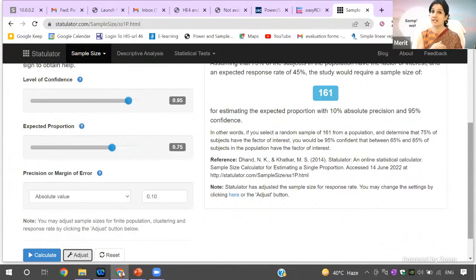And if you can recall the study design, all those 161 individuals who are suspected of having acute appendicitis, I will first do my index testing, that means the scoring system, and then the reference testing, make a 2x2 table, and then calculate the sensitivity and specificity of my study. Remember, I have used the sensitivity and specificity of previous literature, but I want to calculate the sensitivity and specificity in my setup. So I have used their sensitivity and specificity only for calculation of my sample size. Am I making myself clear to all of you regarding the sensitivity and specificity as an input from the previous study, and calculating the sensitivity and specificity in my setting?